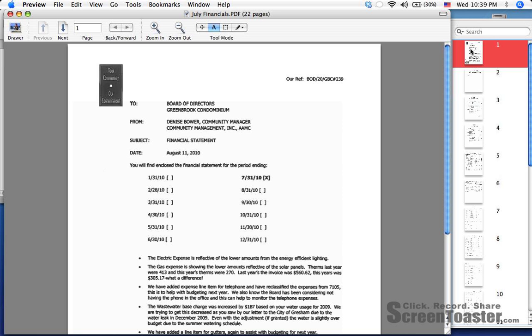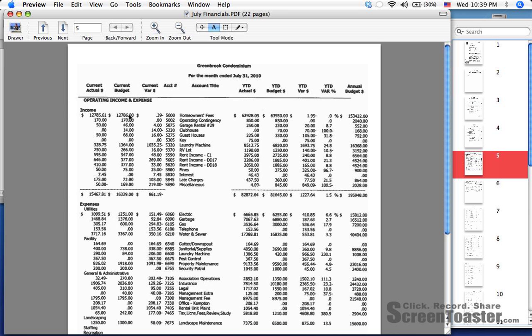If you'd ever like to see the report, grab a board member, you're more than welcome to take a look at it. We do try to be a little sensitive with the accounts receivable aging report, the one that shows delinquencies, because that does have unit owner names and numbers, that sort of thing. For collection purposes, a lot of times it's a little bit easier if we tread lightly on that part of it. But the rest of the document, you're more than welcome to grab me, and I'll show you a little more in detail. You can read through it and see where we're at, see what we look at, and hopefully when it comes time to look at the operating income and expense next month, you'll have a little more education behind you to understand what's going on there.